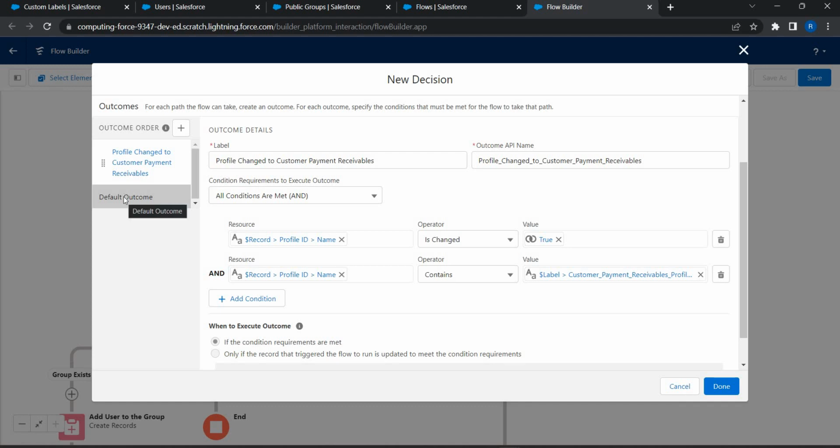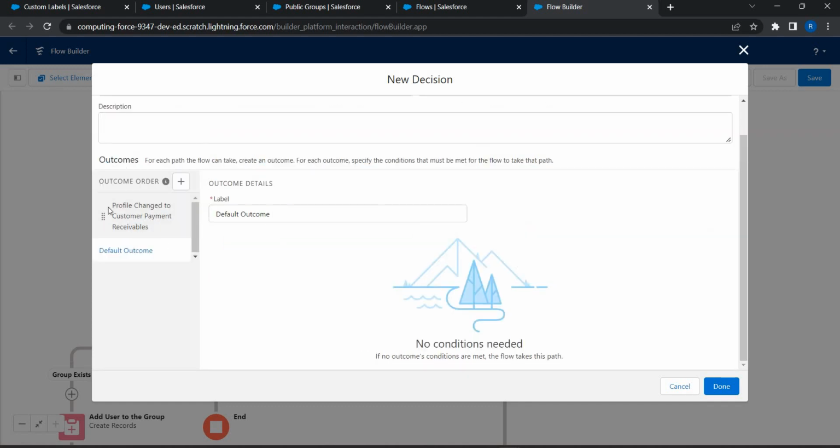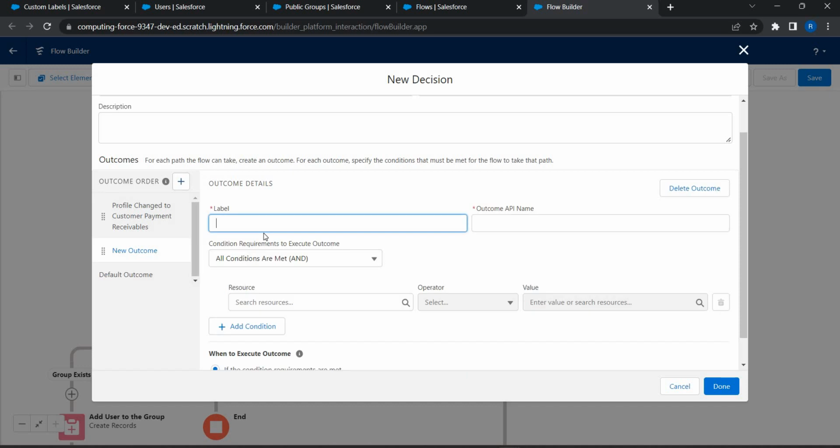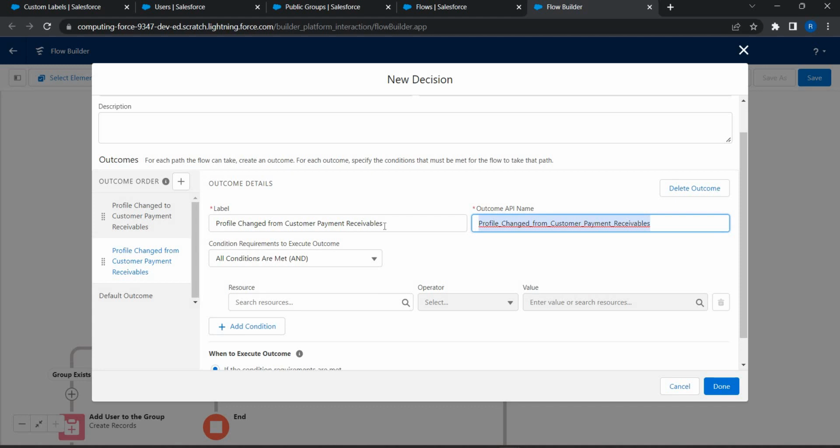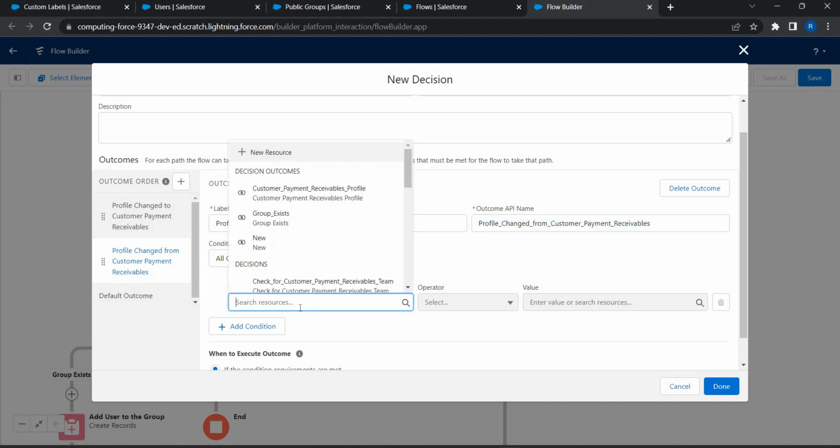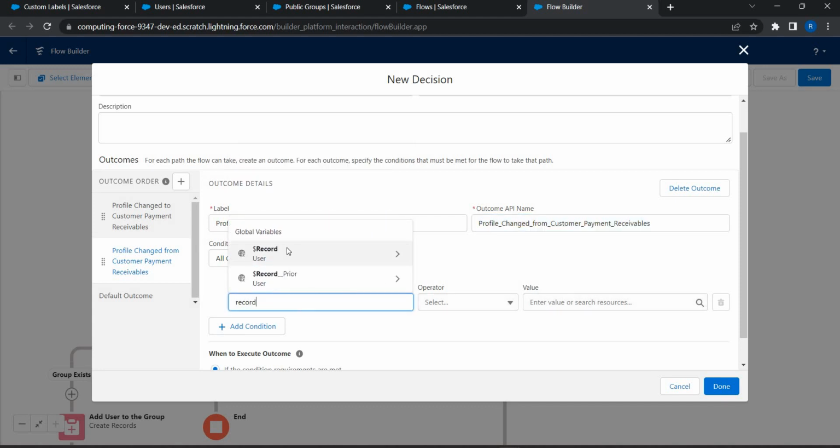So what is the next scenario? I just add another scenario, profile changed from customer. So this is more like, you have an existing user and you are changing the profile from customer payments receivable to something else. So again, let's do the same thing. Let's say record dot profile.